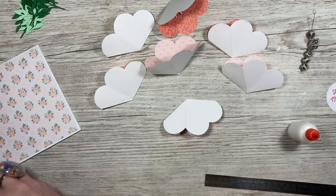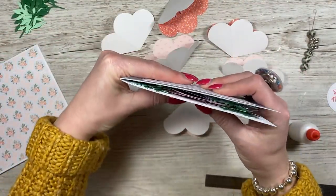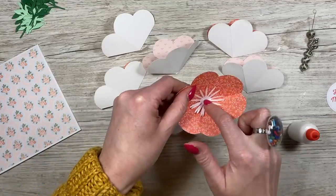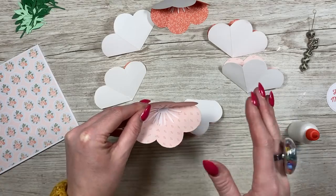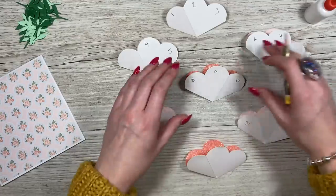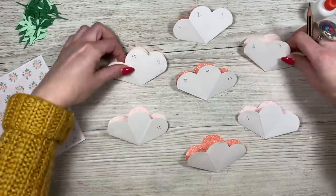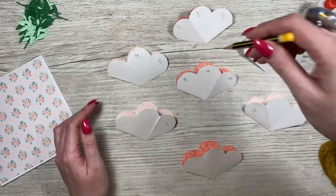You can put more stamen detail in if you want, which I did on one version, but it does leave a lot of bulk — it'll need to go into a box envelope. You could also add a spine if you wanted, but without the stamen detail this one will go in a normal envelope. If you want to get your pens out, add some glitter, use mirrored cardstock — all kinds of things — just remember you've still got to be able to fold it in half. Now lay them all out facing up. I've got my strong orange colour running through the middle and the four lighter ones on the side. I've numbered these — it'll be easier for you to follow if I say stick number six or number three and so on.